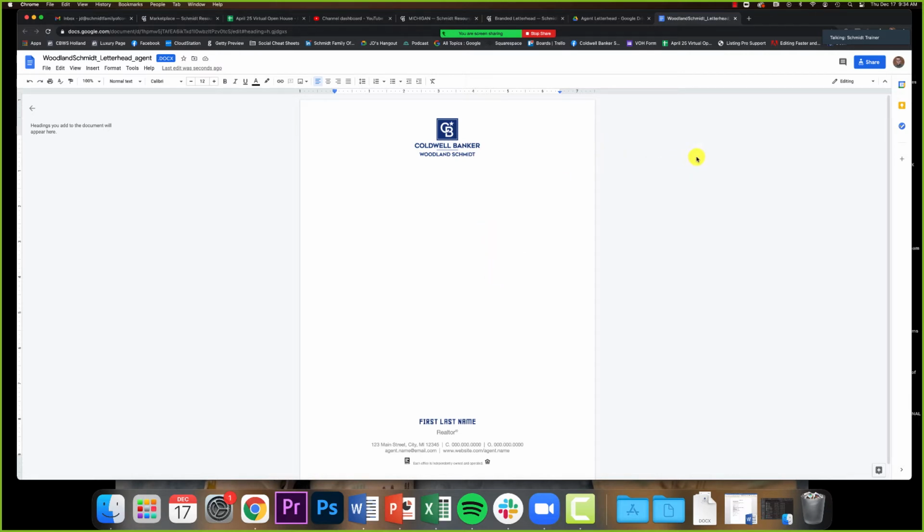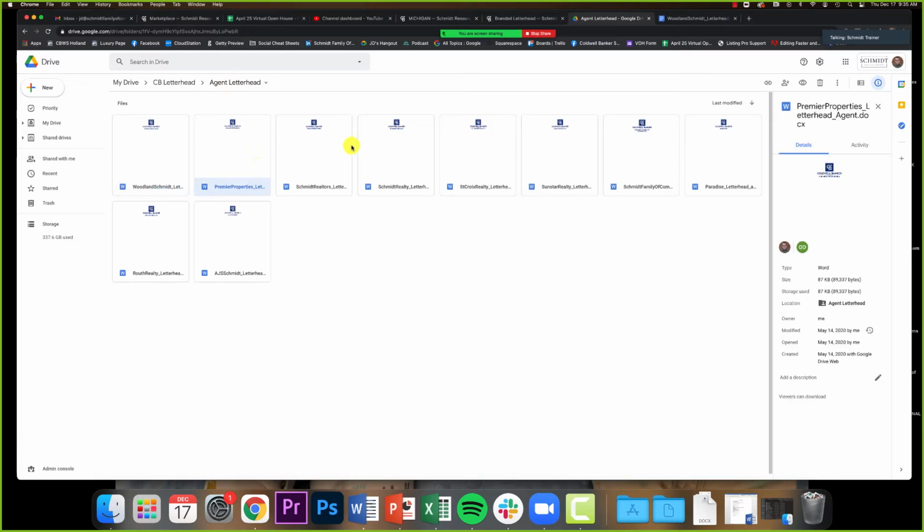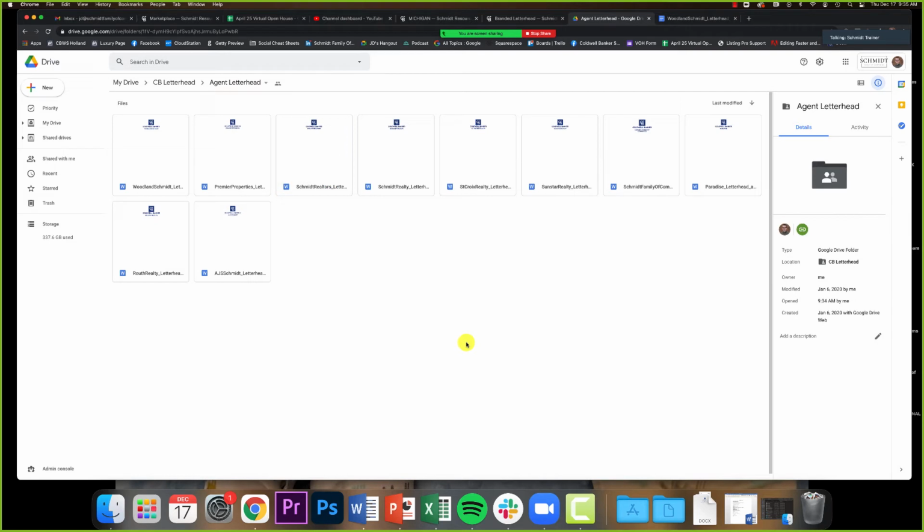Now, we have it set up like this so that anybody can come in from our company and pick their document, but you'll then have to download it or copy it in your Google Drive to make it your own and be able to edit it. The reason being is because this way people can find the templates, download the templates, and then do whatever they want, as opposed to going in here, duplicating it, and having 30 Woodland agents and 50 Premier agents and 14, all of that clouding the folder. So these are just the templates. From here, you download them and you use them how you need.